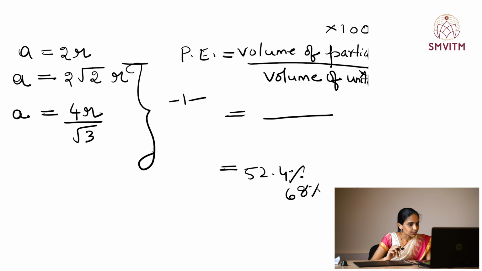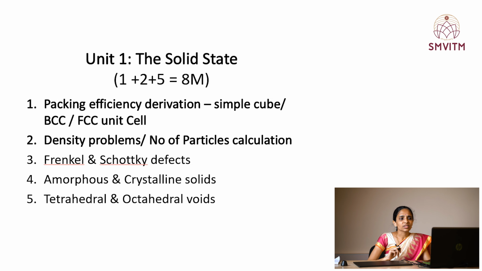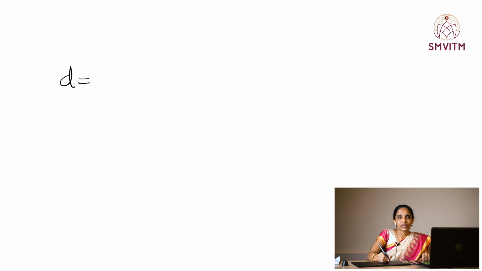Going back to the important questions, note that the important questions are given in dark letters. The first and the second are made bold. So, they are the important ones actually, and 3, 4, 5 are the other important questions. They are not 100% sure questions, but there may be 2 mark questions from those topics. The next important question for 2 marks from this particular unit is the density problem.